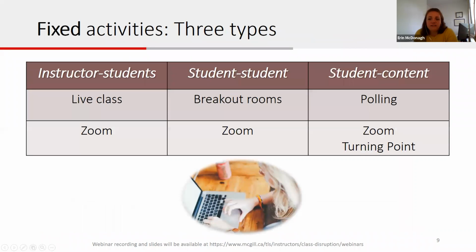So I'd like to present a few examples of fixed synchronous activities that can be easily and simply adapted to your course content, namely reflecting back on Jasmine's different types of interactions. Student-instructor interaction would be mostly through live classes that are presented using Zoom. There are lots of different tools, as I mentioned already, that are available to you as a session host. I'll describe a few of them to you. And then there's also student-student interaction. I touched briefly on breakout rooms. I'll get into a little more detail about that in a second. And then there's polling. And we have three types that I'll describe to you.